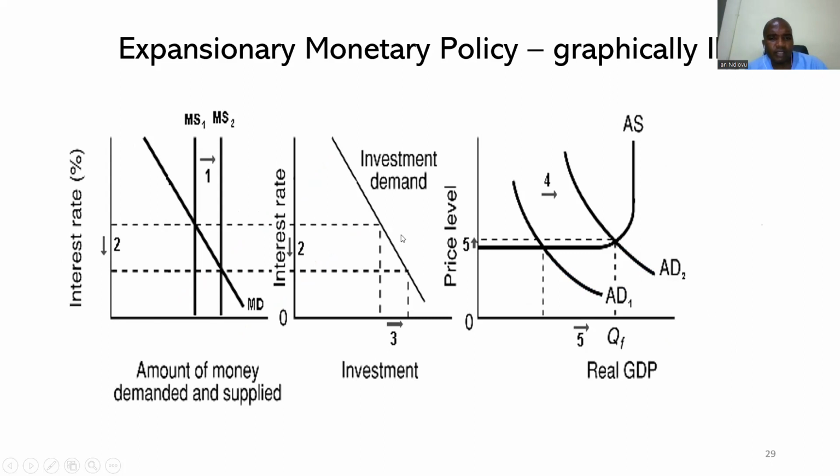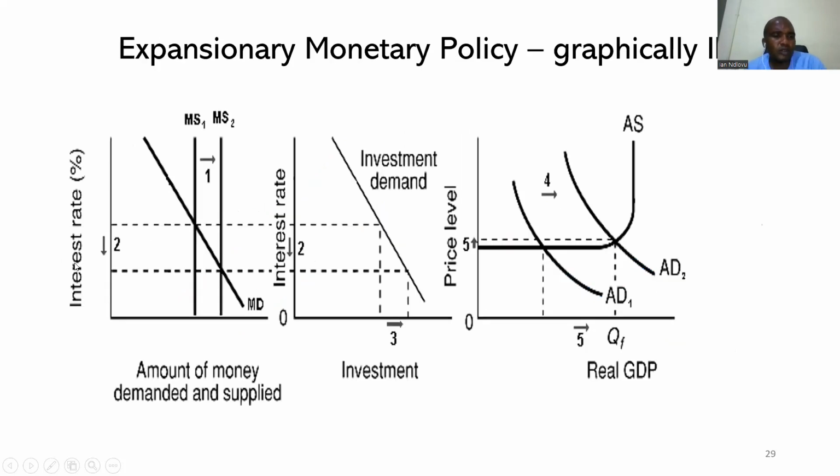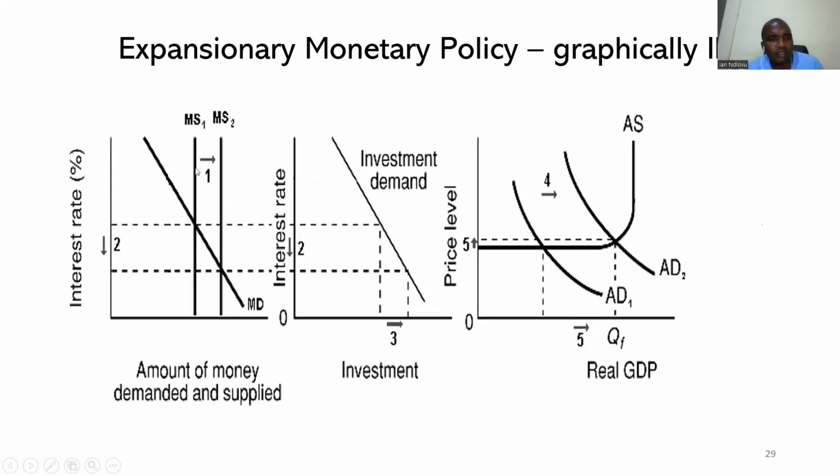to incorporate the investment function, because it didn't exist in this panel on slide number 28. So we have got the interest rate and the amount of money demanded or supplied, which is just another way of saying loanable funds. If money supply increases from MS1 to MS2, whilst money demand is constant, we realize that the interest rate declines from R1 to R2, which is not labeled there.